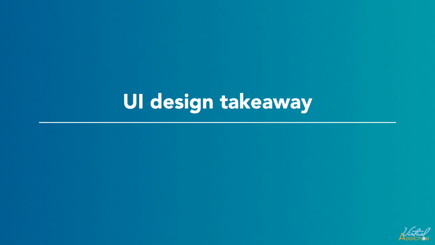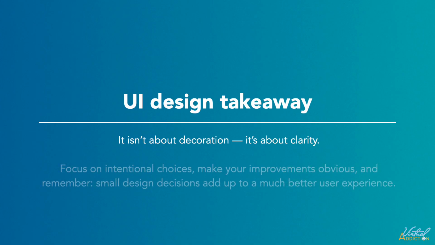The big takeaway here is that good UI design isn't about decoration, it's about clarity. You don't need more content or flashy visuals. You need structure, consistency, and empathy for the user. If someone can land on your page and quickly understand where they are, what's important, and what to do next, you're doing it right. Focus on intentional choices, make your improvements obvious, and remember, small design decisions add up to a much better user experience.